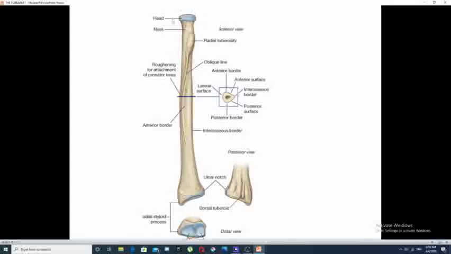In the proximal part, the upper part, the head of the radius, which is circular in shape, possesses an upper flattened articular part for articulation with the capitellum at the elbow joint, and a rounded circumference which is articulated with the annular ligament, which will give an articulation with the ulna at the proximal radio-ulnar joint.